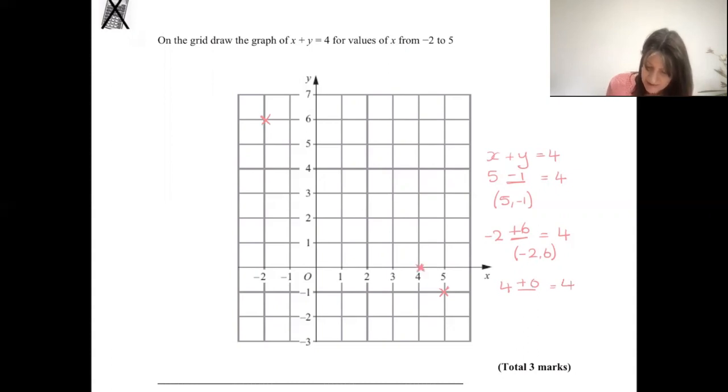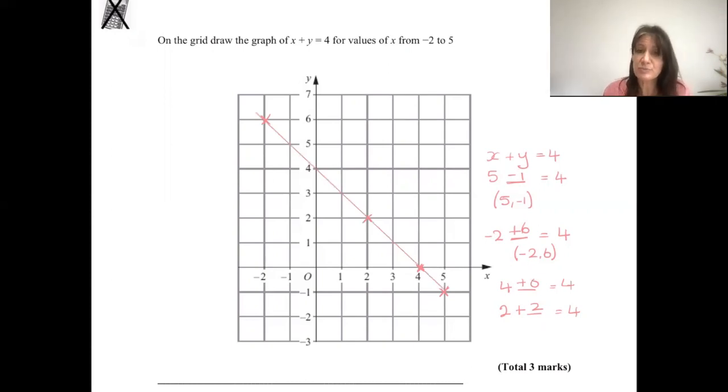Let's do x is 2. So 2 plus something must equal 4. That's 2, 2. And I've probably now got enough to be able to draw my line confidently and to keep my examiner super happy. So I'm going to go through the points. I would be lining my ruler up. This can sometimes jump a bit, so I've just got to hope that I get a straight line through the points. Not bad at all.